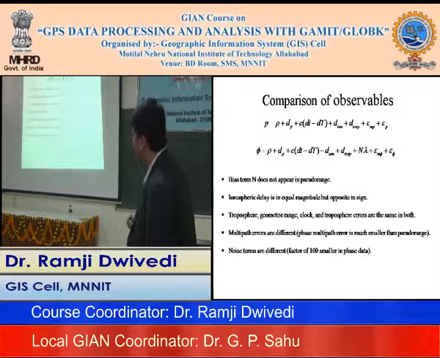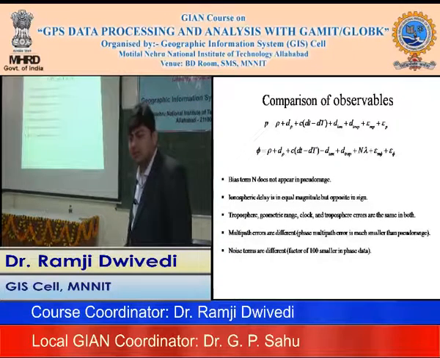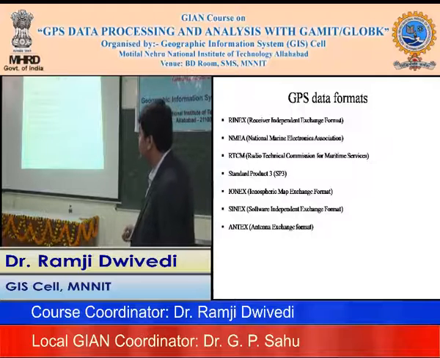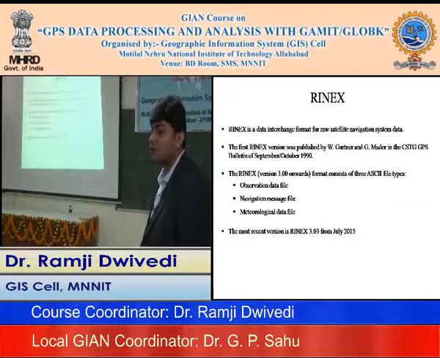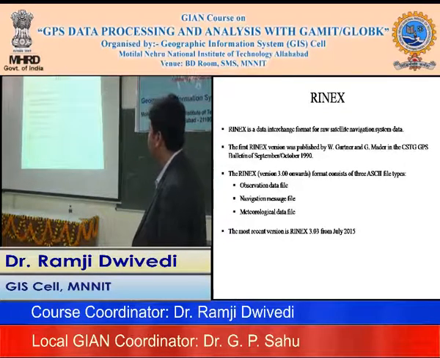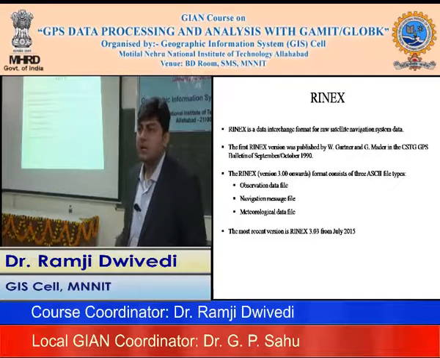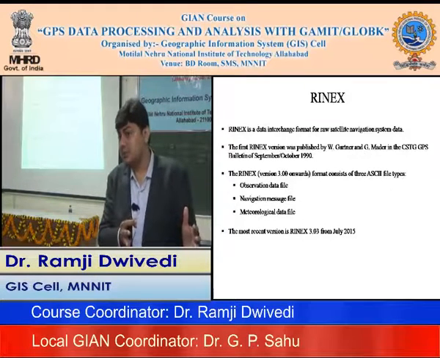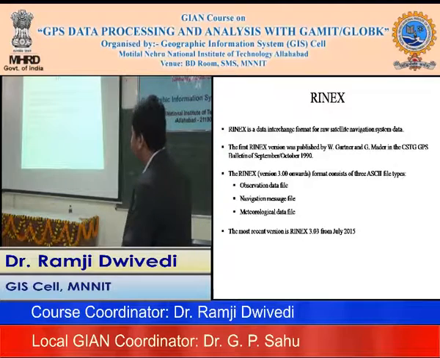So these are the GPS formats, some important formats. In our GAMIT session, we are using the RINEX files of our local stations, which are also used together with the IGS RINEX files for the processing. As we discussed on the first day, RINEX version 3.00 onwards are also available, and many times you would see RINEX 2.00 files for previous data sets. The most recent version is RINEX 3.03 from July 2015, and nowadays, because satellite constellations from other countries are also available, the RINEX file is huge: not only GPS pseudo range or carrier phase measurements, but also GLONASS data, isn't it? And from Galileo also you have data. Because of these, they are changing the formats.